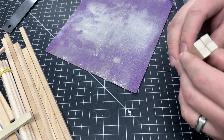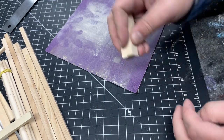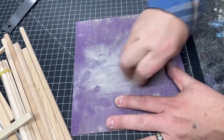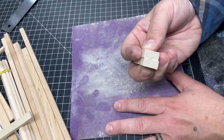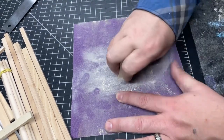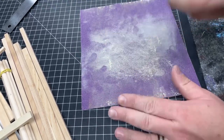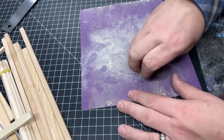Okay, now we're a little bit closer. So what I'm going to do is flatten one side. I'm just going to hold them all together as tightly as I can, sanding in different directions to keep it even. See, it's already knocking it down quite a bit. It's pretty much flat. There's a little bit of a roundness to this piece here. Let me keep going a little.